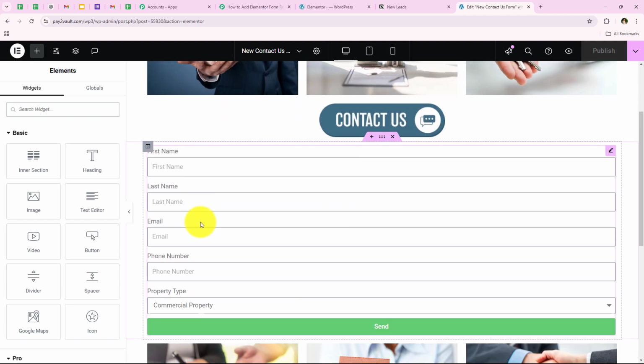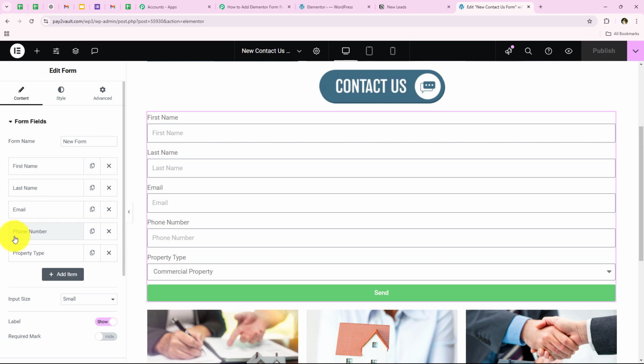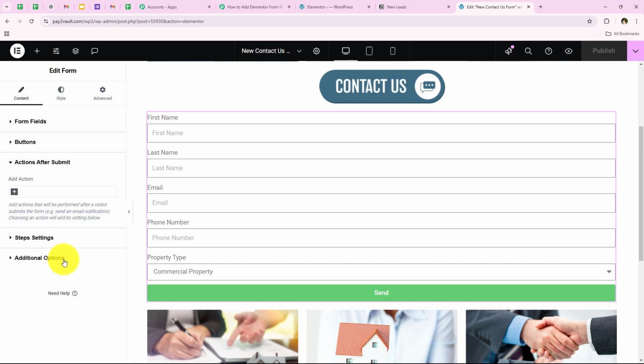Over here you can see all the elements of my form, right? So what we have to do is select the elements right from here. We are going to scroll down, and as you can see, actions after submit. So yes, we have to go on this, and now it is saying add action. We are going to add the action as webhook right over here. So I'm going to look for webhook, and as you can see, the same, so we're going to add it.